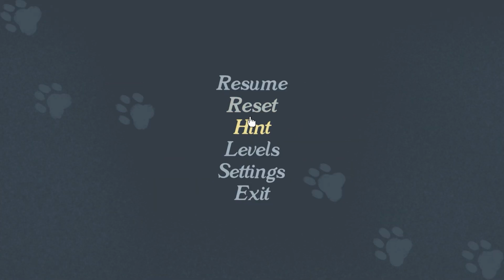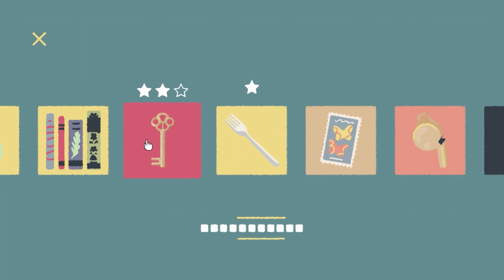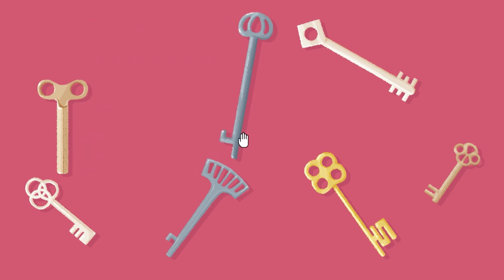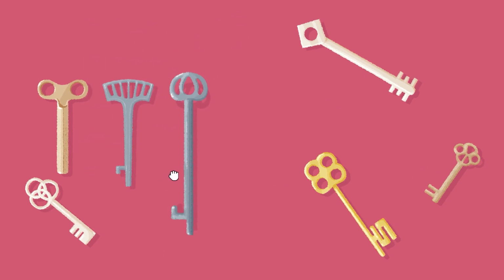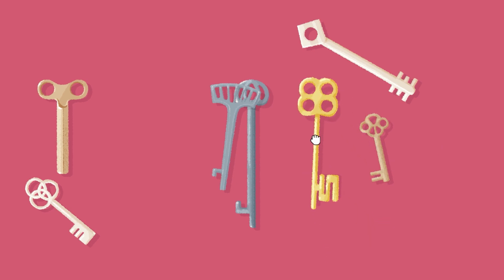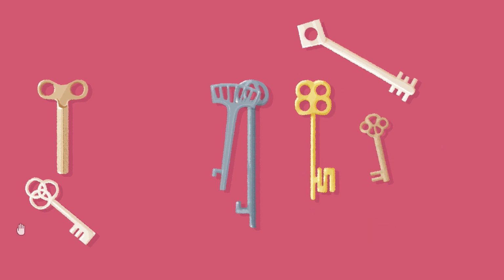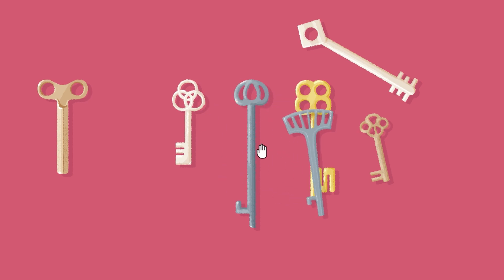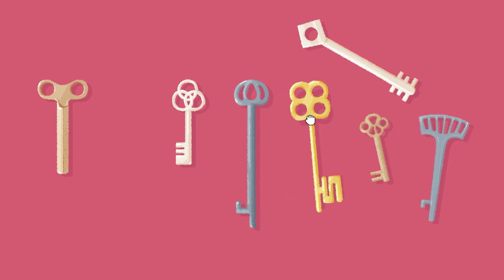I want to select a level. Because this also has the, like, the heads of the keys. So that would be, like, one. That's a seven, that's a four. Okay, I see. Is that a two or a five? Okay, well, four is good, I guess.